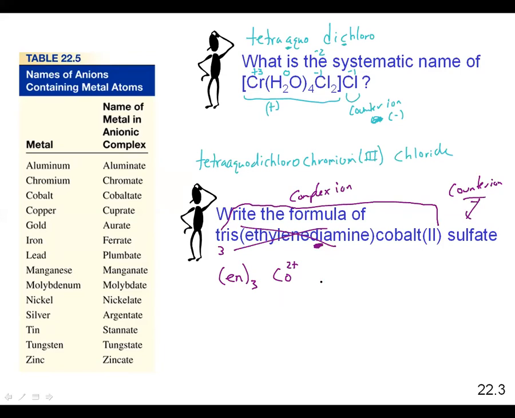So if we build that together, our Co and our en with a 3, if we look at the overall charge of this complex ion, this is +2, this is 0. And that means that the complex ion part is +2. And it's really important to know that because our counter ion here is sulfate, which is actually -2 in this case. That means we actually just need 1 counter ion there to balance everything out. And it would look something like that.